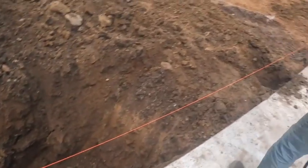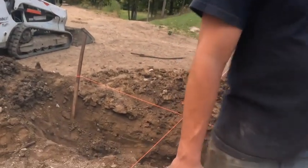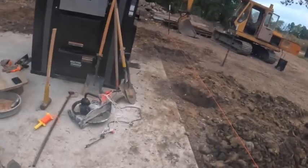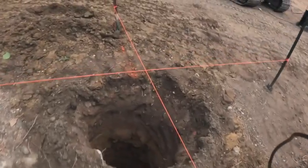So all the holes are punched. We're gonna tamp them down, flatten out the bottom. So we just pulled all the strings. We got all of our outside corners. Everything measures out good. Diagonals are good. So as long as we follow our ropes, it'll be a nice square building.